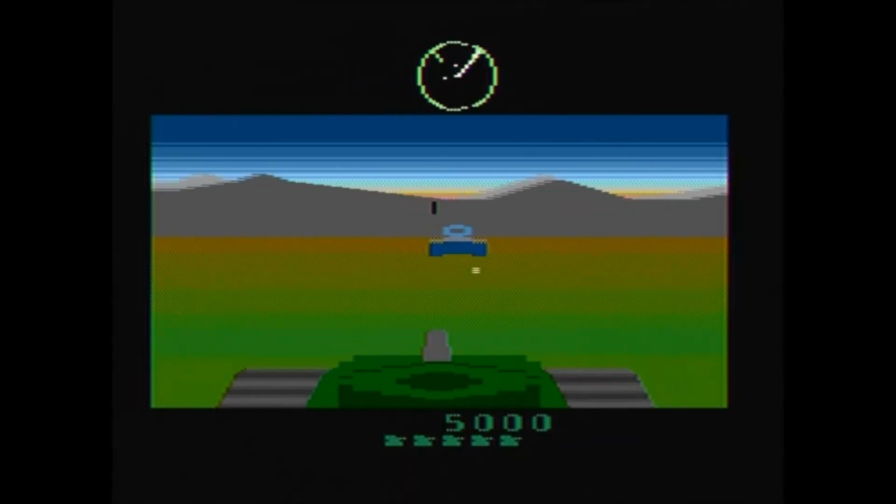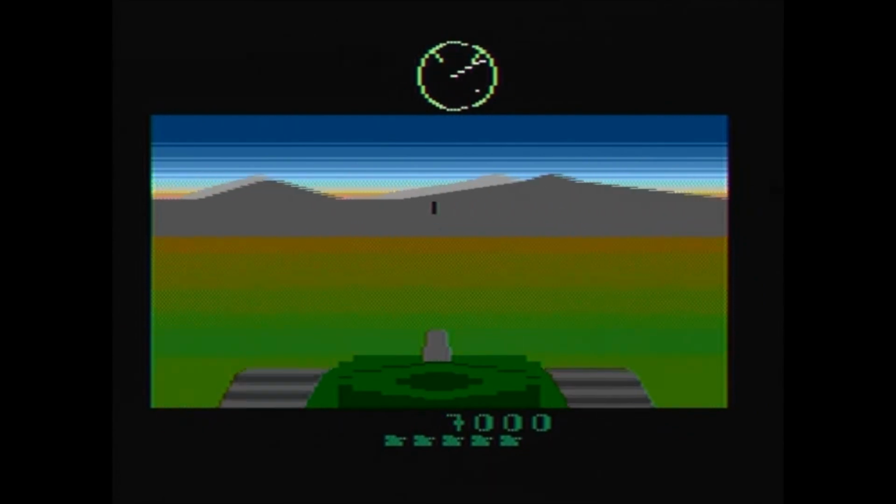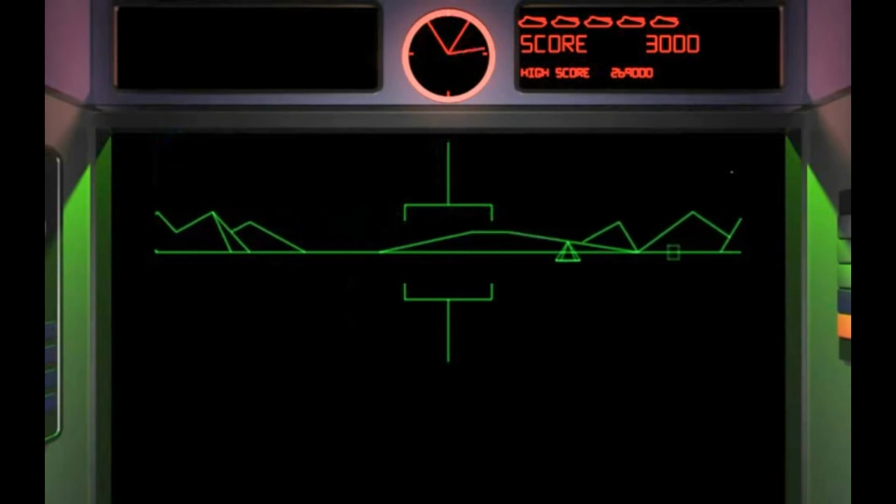And Battlezone's a very fun game. The 2600 version is not too bad. I used to love the arcade version back when I was a kid. Played it all the time. Terrible at it, but I could usually play through a level or two. And for the quarter or 50 cents, whatever it was, it was really worth your while to do it.